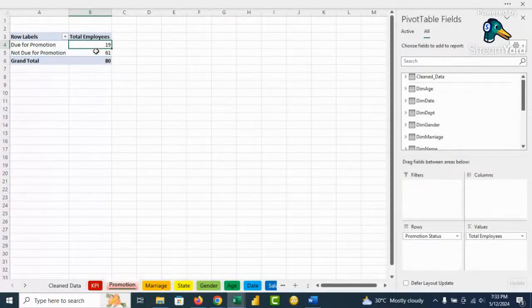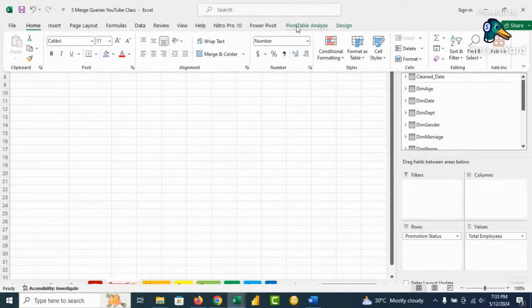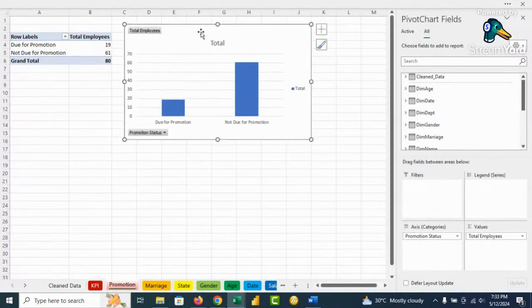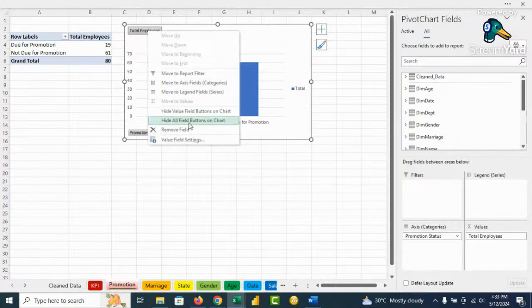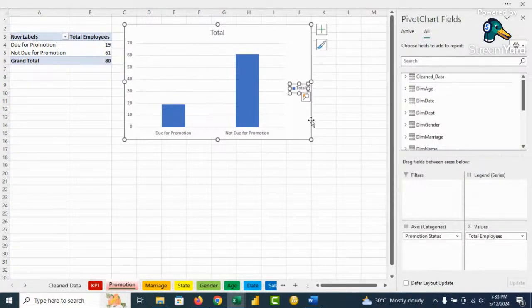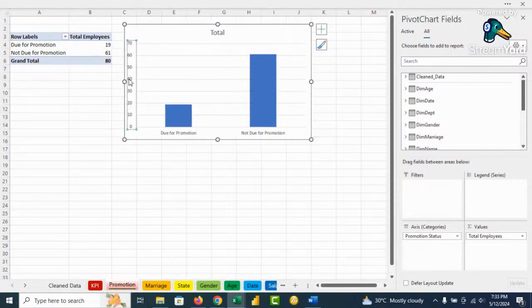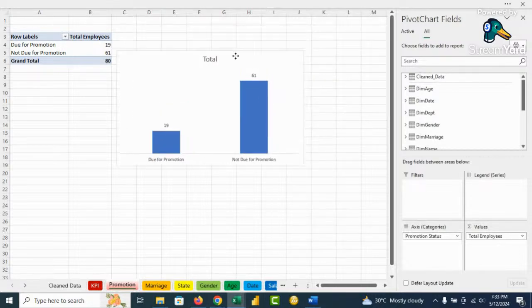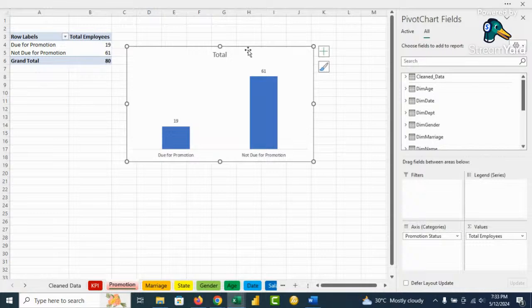Now, to actually visualize the number of employees that are due for promotion, for now, let's try to use a simple bar chart. In this class today, I'll use simple pivot charts. I'll not use the normal Excel charts because of time. Right-click on this button and say hide all fields. You want to quickly watch this chart. Click on this point and then remove the total. Click here, remove this, and we don't need the grid lines. Then we'll simply add data label, or we can click here and say add data label. So we have our first chart that we want to use for today.